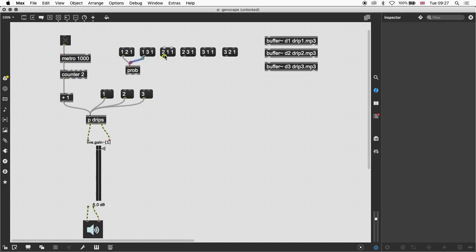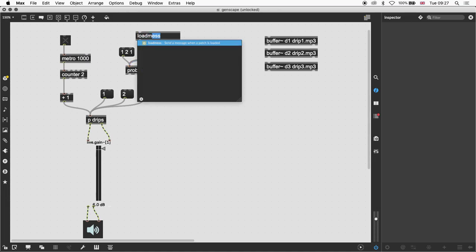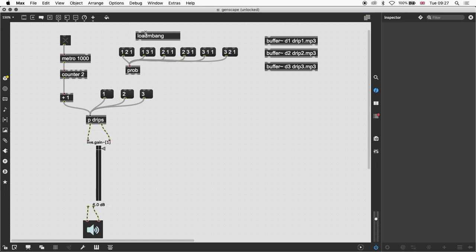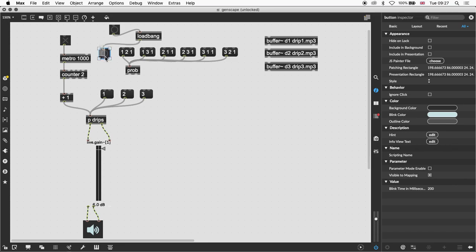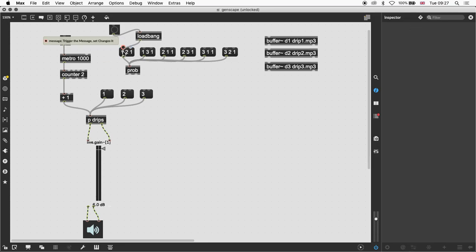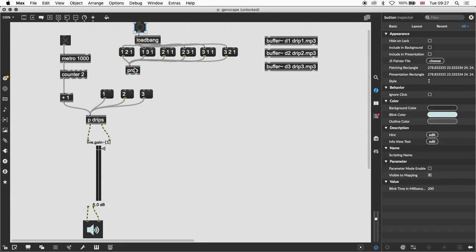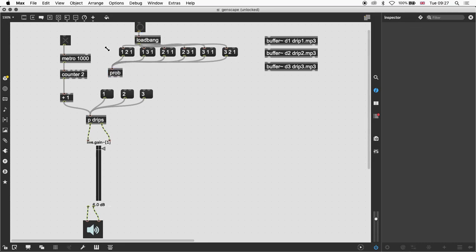So if I send all of this data into the prob, what I'll also do is a load bang here, because I want these loading automatically. Let me make sure that the bang comes through before I do this. It's useful to make sure stuff happens before you rely on it in Max MSP. Yeah, it does come through. And then I can trigger all these messages to set up what we call the transition table. There we go. And then once that is set up, I can typically just bang away.